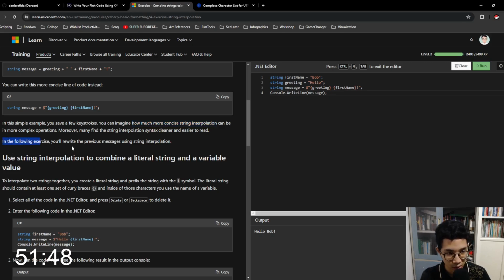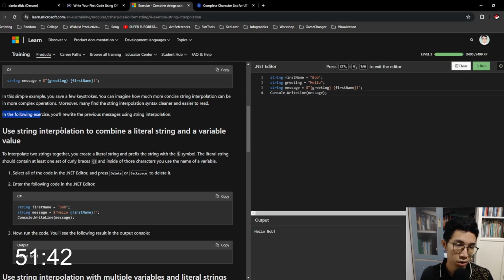In the following exercise, you will write the previous message using string interpolation. Use string interpolation to combine a literal string and a variable value. So not variable and variable again, but right now it's a literal string and a variable.